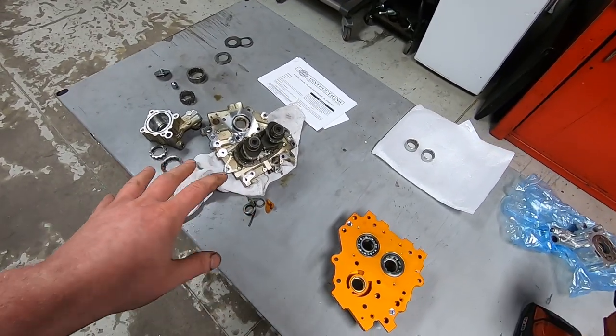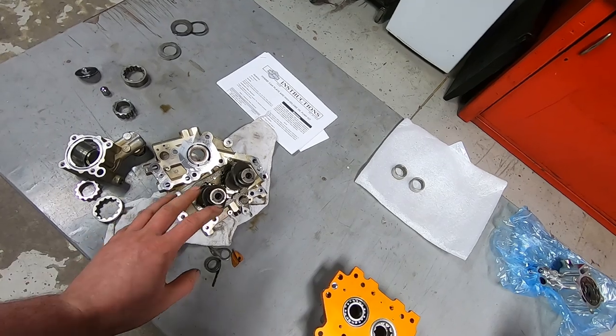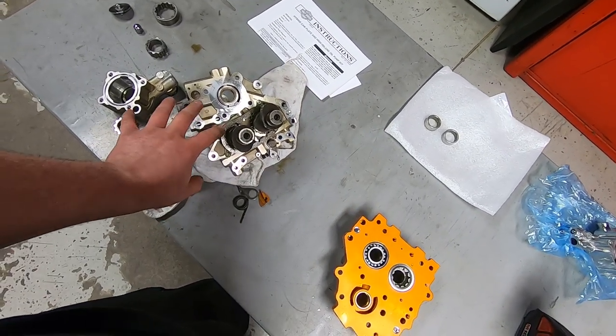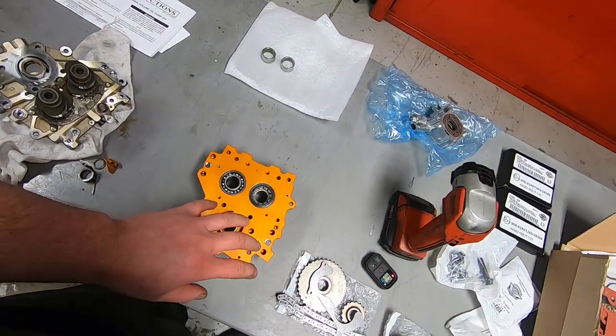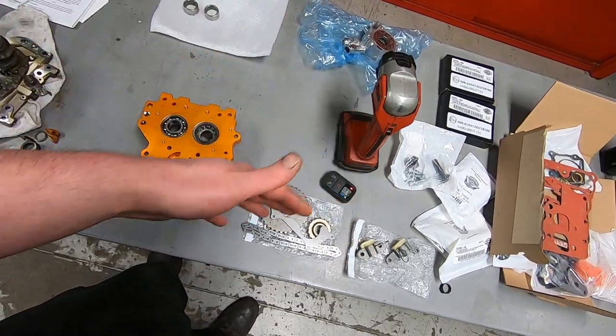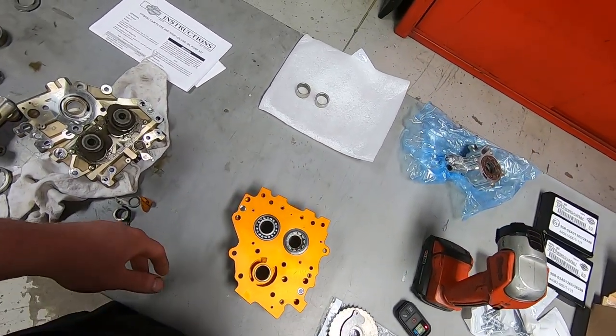So I was really hoping to have a miracle happen and then have everything be in really good shape, but looks like we're gonna have to order some extra pieces, and then we'll get going on putting this thing back together. But I'm gonna put this off to the side for right now and get going on something else.